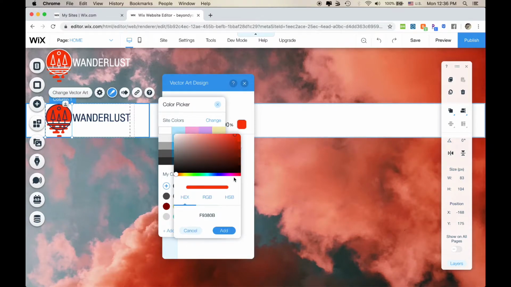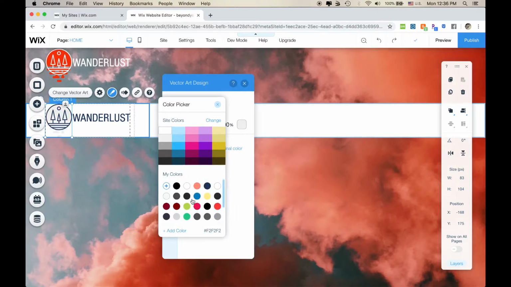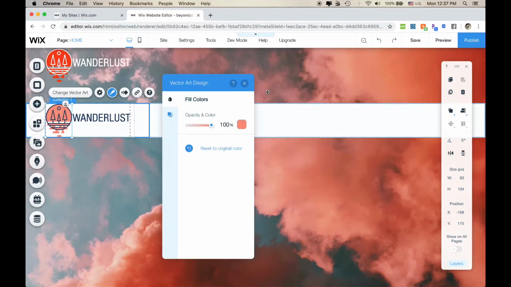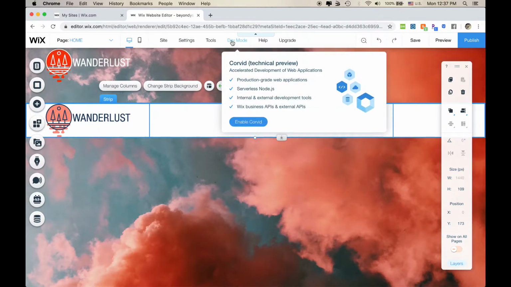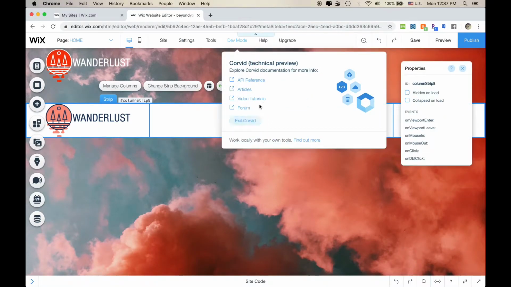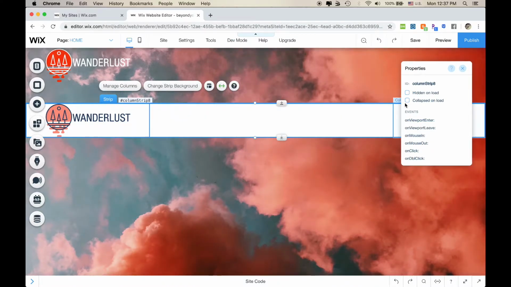Yeah. A little bit. That's good. Okay. So this is going to be my contrast header. Let's go into our Corvid and get our code going for this. So I want to change the name of it to something easy to remember. I like to go with something cute. Heidi header. And you want to make that hidden on your loading.